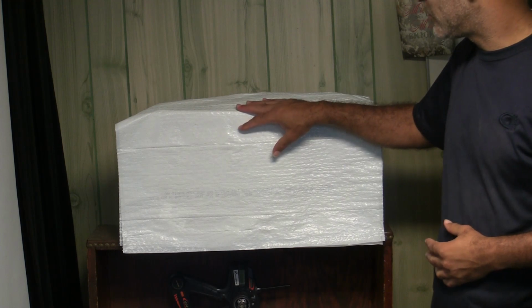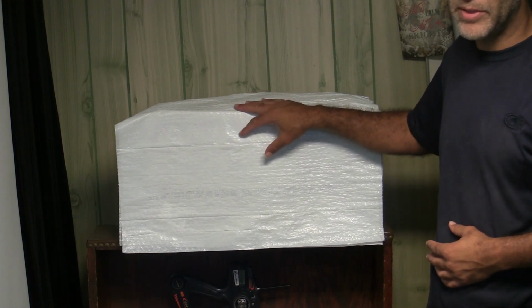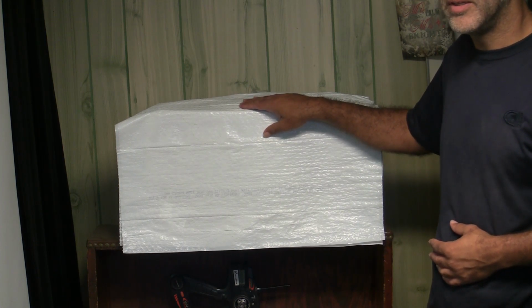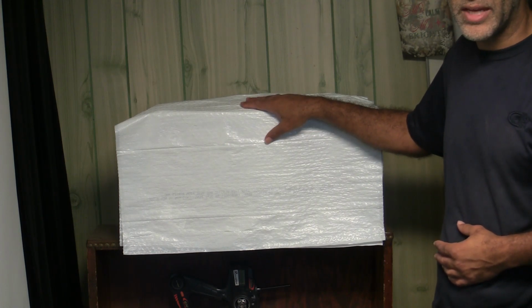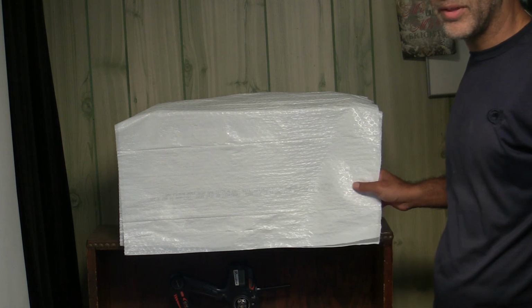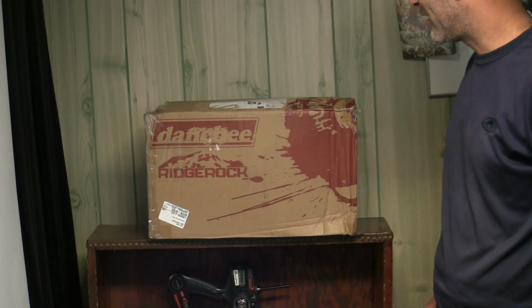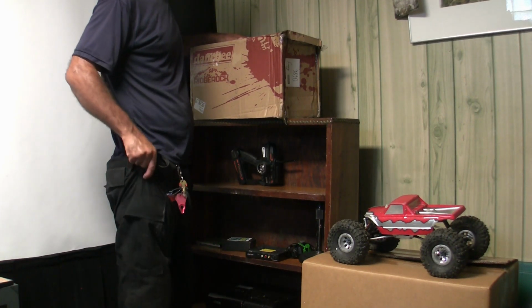Now I have a couple trash bags over this because the box that it shipped in was actually the box that you would see on the store shelves. So in transit it did get a little crushed, so I'm going to have to take a look at it, make sure the contents are intact. So the crawler I decided to go with is the Danchee Ridgerock. So let's open the box and let's get started.